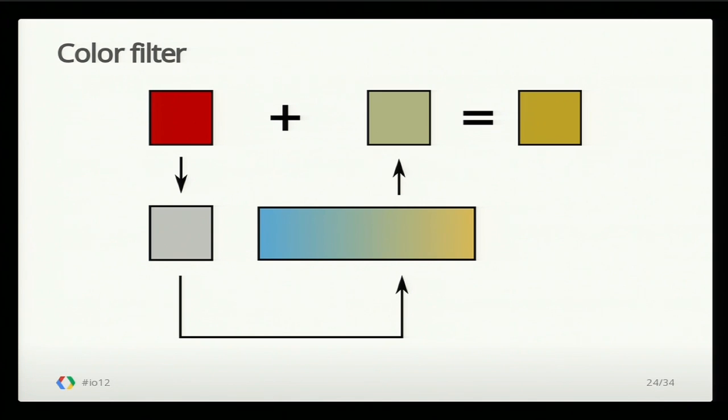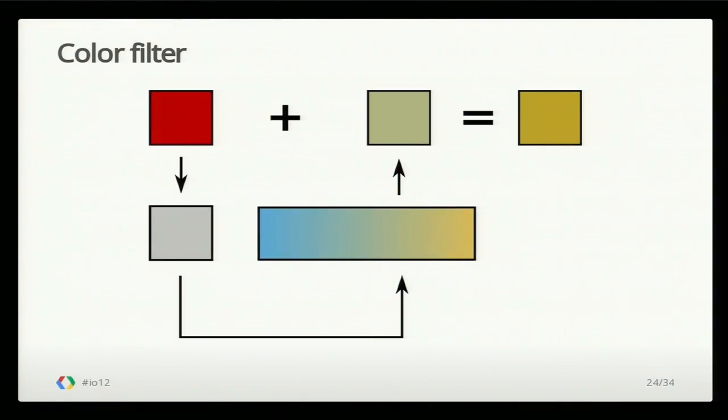We're going to use that to map onto a color gradient between two values. In this case, if the intensity of the color is darker, we'll pick more towards the greenish or bluish value. But if the color is brighter, we'll pick more towards the yellow along this gradient. And in this case, this color ended up giving this greenish value. And then we're going to mix together those two values. So we mix the original red with our green, and this gives us more of this olive color as an output. So let's go ahead and write this code to make it work.